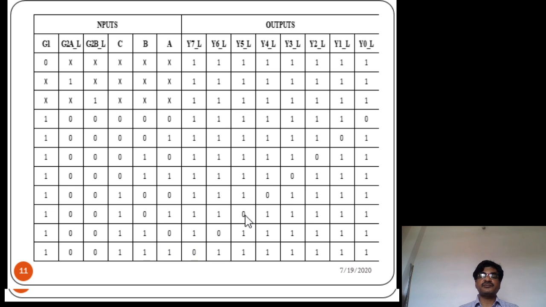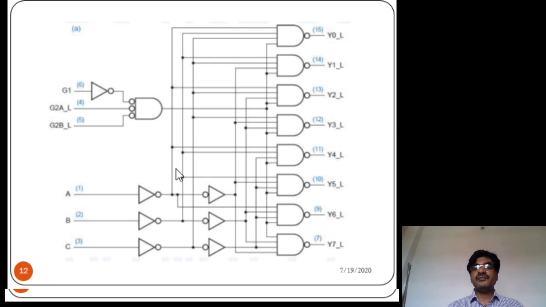This is the truth table for the 3 to 8 decoder, IC 74138. Now with reference to the decoder action, write the Boolean equation for each and every output in terms of the data inputs; you can write the enable inputs also. Then realize the logic diagram. So this is the logic diagram. It needs 8 NAND gates, and each data input has to be represented in both true and complement forms. These are the true lines and these are the complement lines for A, B, C. And this is the enable input.